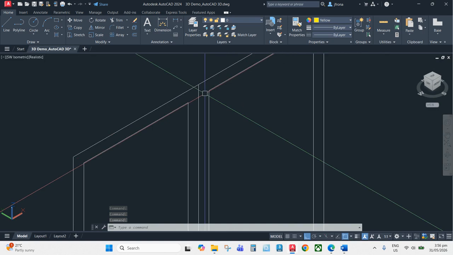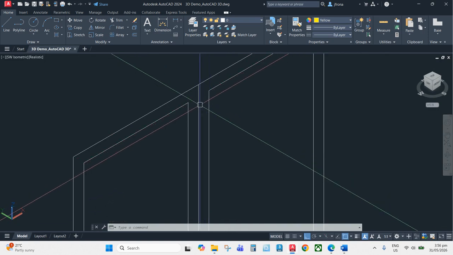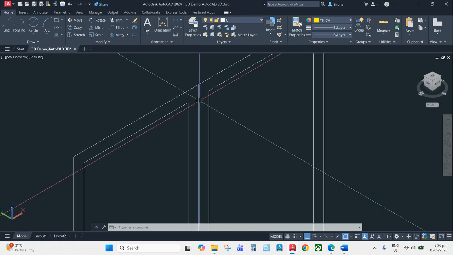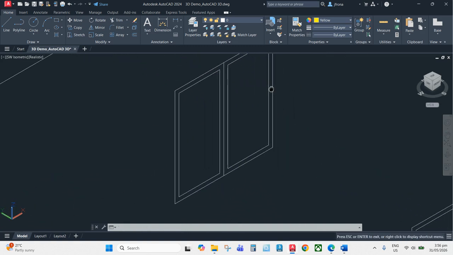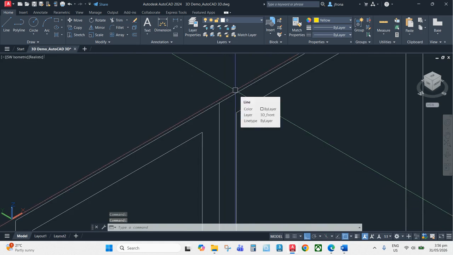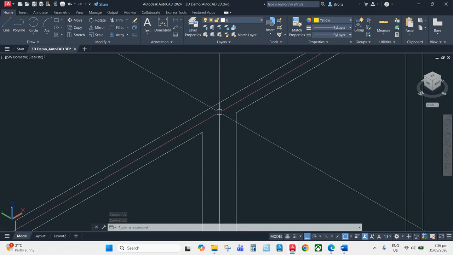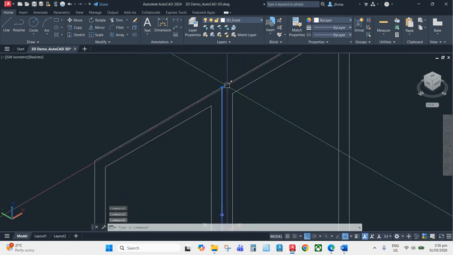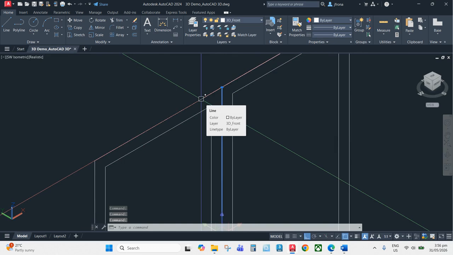like I've mentioned earlier in our past video tutorial, your lines or your element is only going to be able to be extruded when they are in a closed loop or one entity.